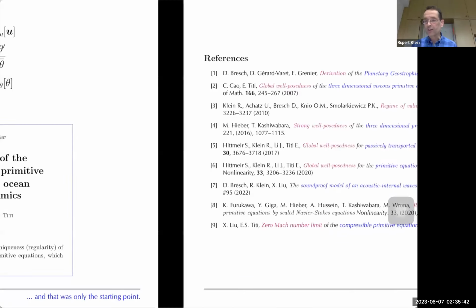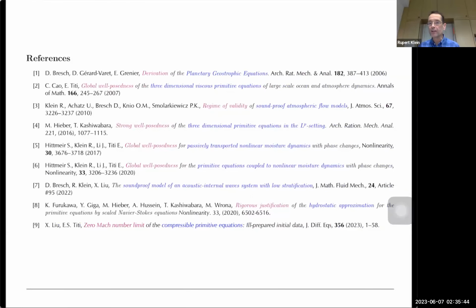Here are a couple of papers, again, from Edriss's world and colleagues. There's a lot of research in this area by many other people that I apologize for not having listed, but there are a lot of people who work on this. And I think they make marvelous contributions to this applied field of climate research and environmental research.